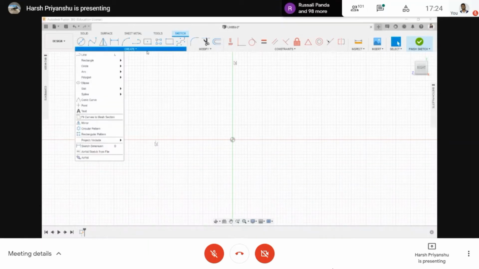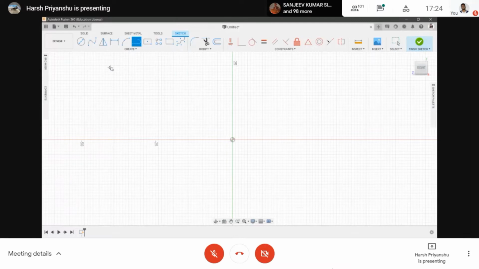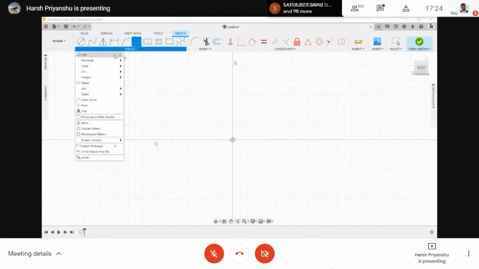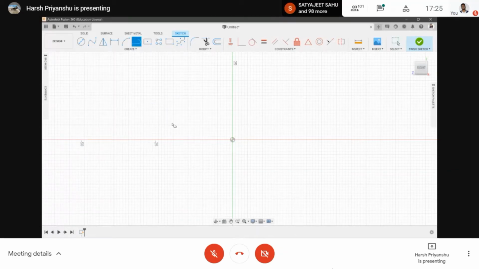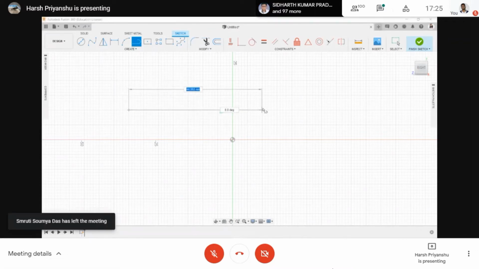So first, if you click here, you can see there are many options available. First is line. I'll go ahead with the line. You can take line by pressing L also, like it's shown here. It's a shortcut for line. Just keep your mouse anywhere and press it. A line will come and you can give the dimension.